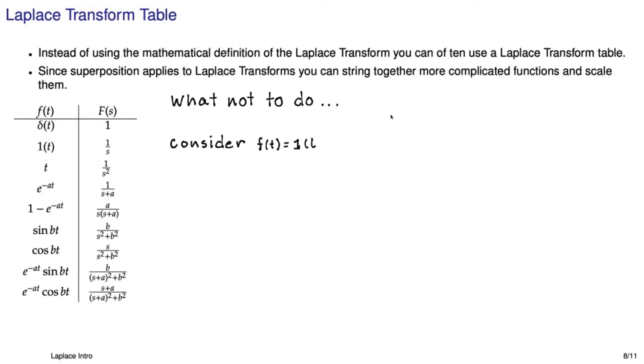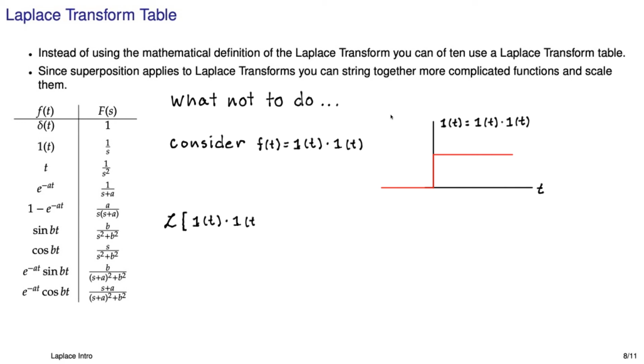Let's take a look at this function where we take the step function and multiply it by itself. Well, you know, a step just has 0 for negative time and 1 for positive time. So when you multiply 0 by 0 and 1 by 1, you just get zeros and ones. So two steps multiplied by each other are just equal to the step function.